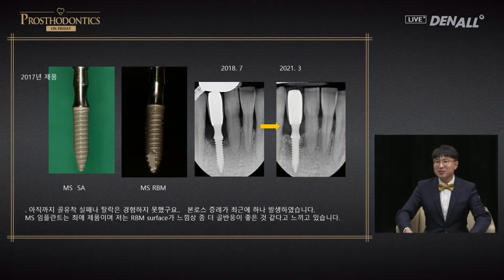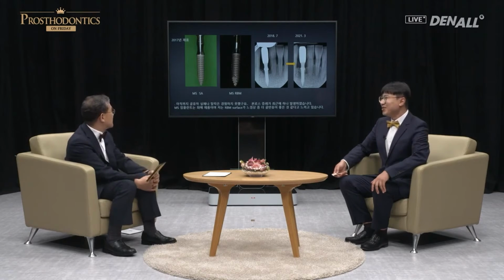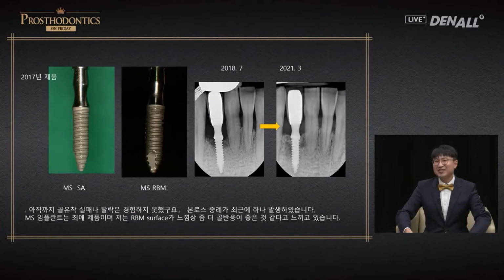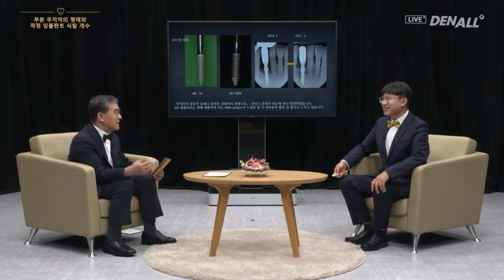If you look at this case, I was concerned about the bone on the superior area. Yes, I can see it's a very nice case using MS. I think I have asked my question too quickly. After 3 years, you can see that bone fill is made very nicely. MS implant is a very nice implant. Yes, I can see that there's a lot of bone fill. Thank you. Please carry on.